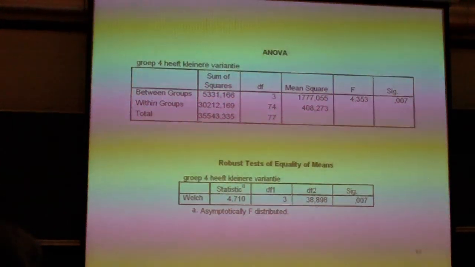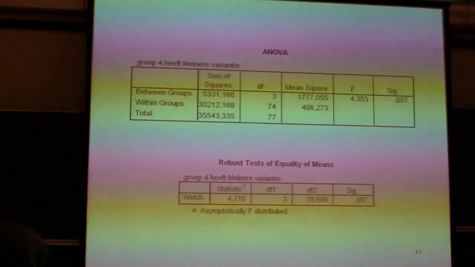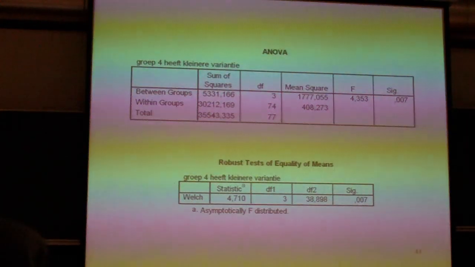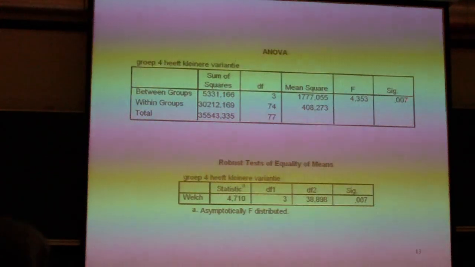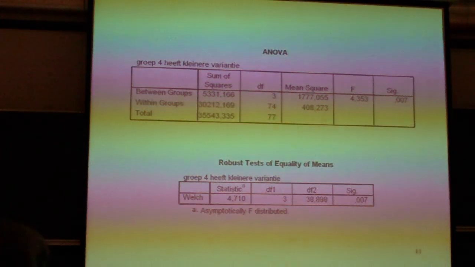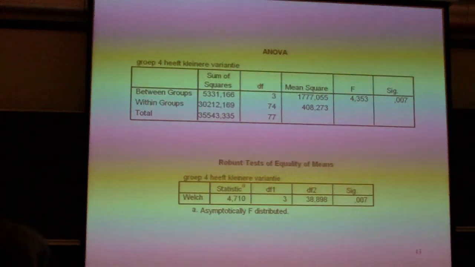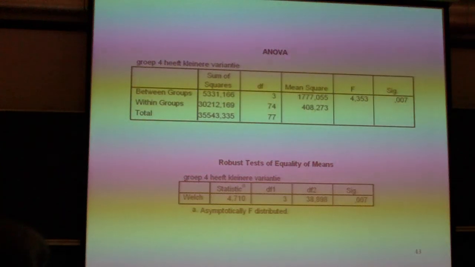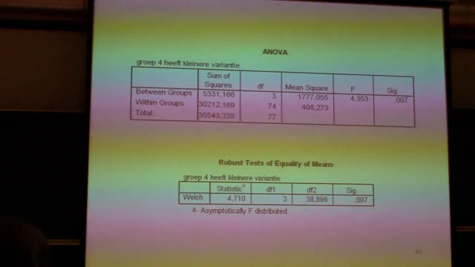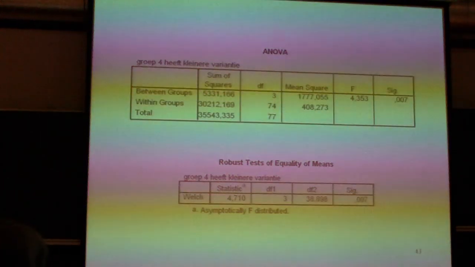Okay, so here we see the output for the standard ANOVA for the data that I've just shown you. So the data where we have nearly equally sized groups, but we do have a significant violation of the homogeneity assumption. We can see the F-test is very significant. The p-value is 0.007. The robust Welch test gives, well, the same p-value, so it doesn't really make much of a difference whether we use the original ANOVA or the robust Welch test. It seems that the traditional ANOVA test is itself robust against violation of the homogeneity of variance assumption, and this has to do with the fact that we have nearly equally sized groups.